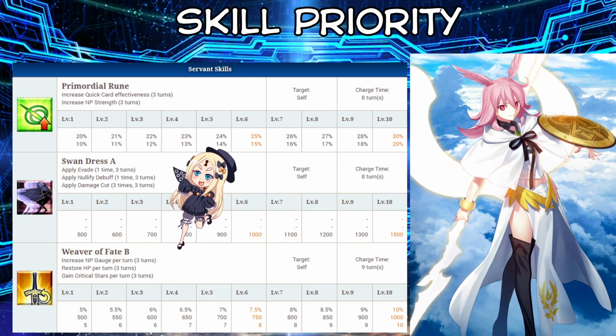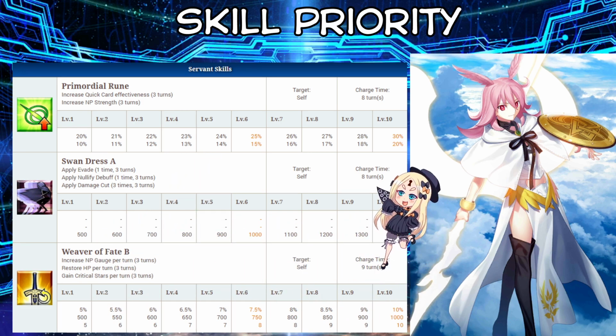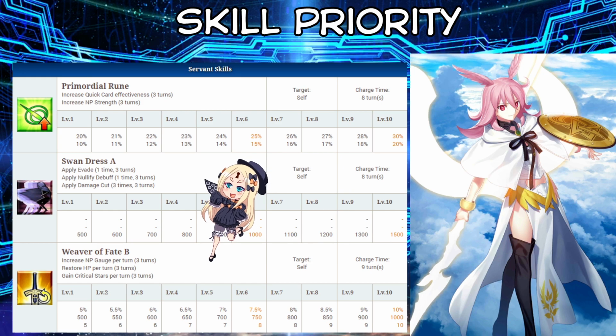And finally, Swan Dress, you know, it's okay. The damage cut is the only thing that actually levels up. It's nice to have the lower cooldown, but overall, you can even leave this at level 1 and be happy with it, to be honest with you.